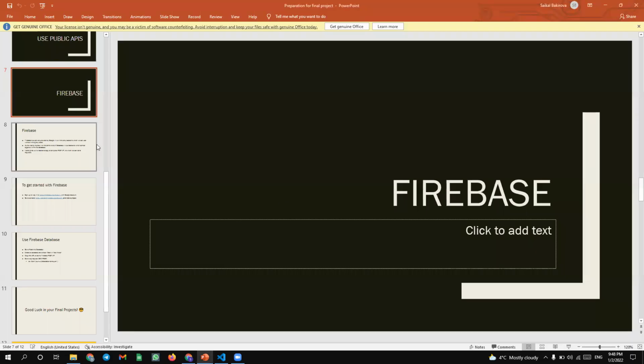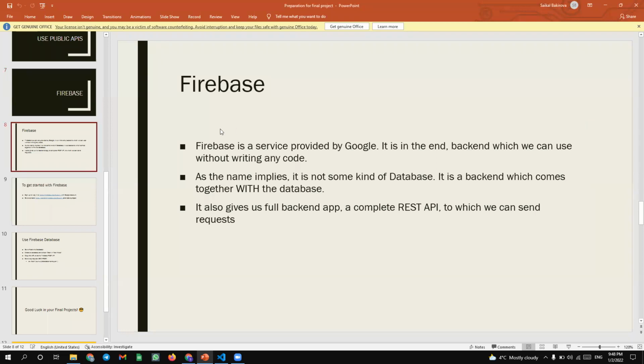So what is Firebase? Firebase is a service provided by Google, and it is in the end a backend, which we can use without writing any code. As the name implies, it's not just some kind of database. It is a backend which comes together with a database. And it also gives us a full backend app, a complete REST API to which we can send requests.